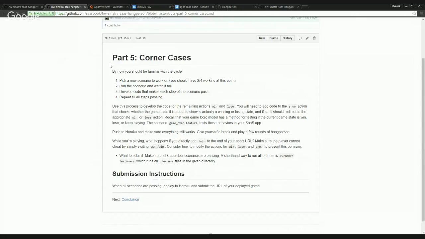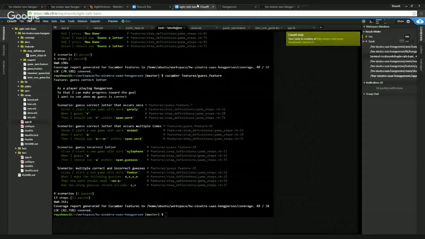So part 5 starts with, it says, pick a new scenario to work on. You should have 2 out of 4 working at this point. I guess we have start new game dot feature working, and also guess dot feature is also working.